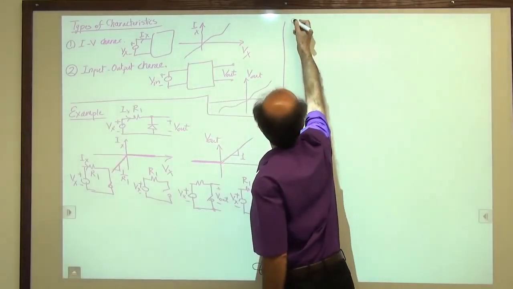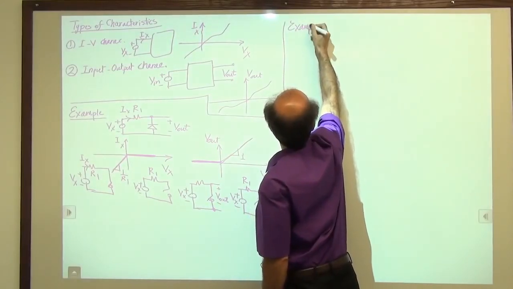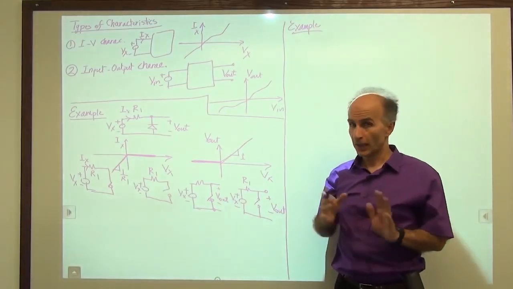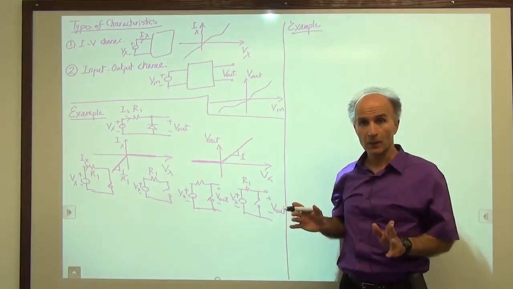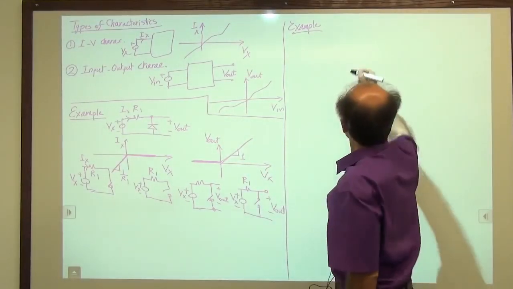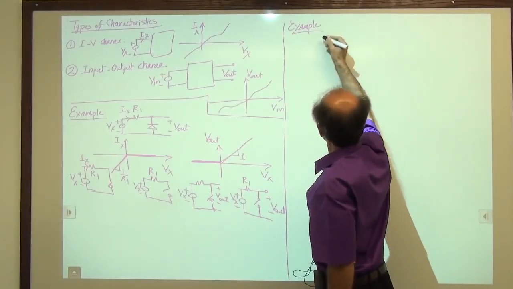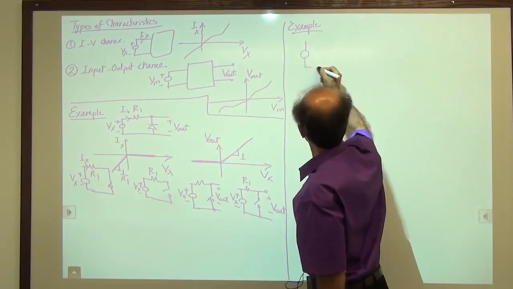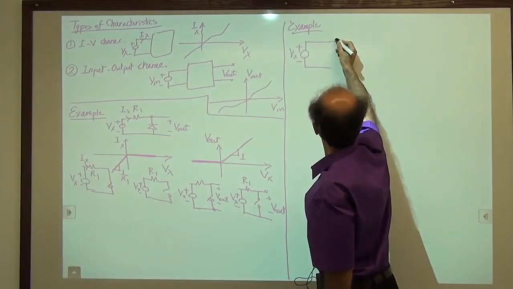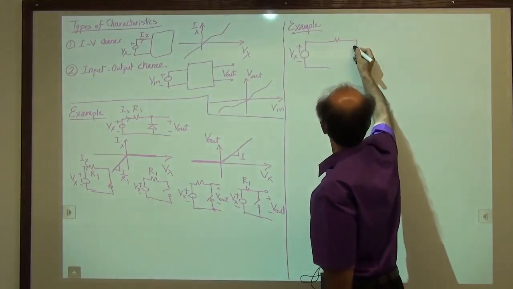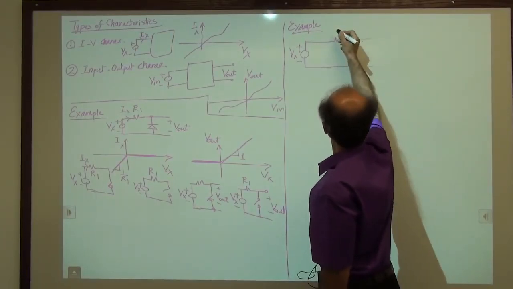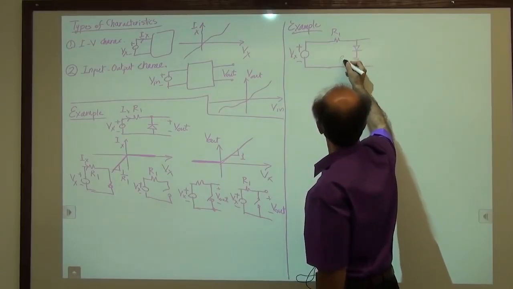So let's go over here. We are still staying with the ideal diode model, just again to get comfortable with these concepts. We have plenty of time to later go look at the constant voltage model, etc. So in this example, let's try to connect our variable voltage Vx to a resistor like this, a diode like this, and then another resistor like this. So R1, R2.